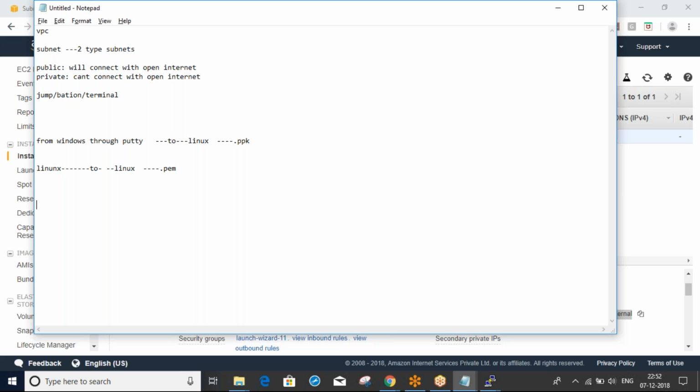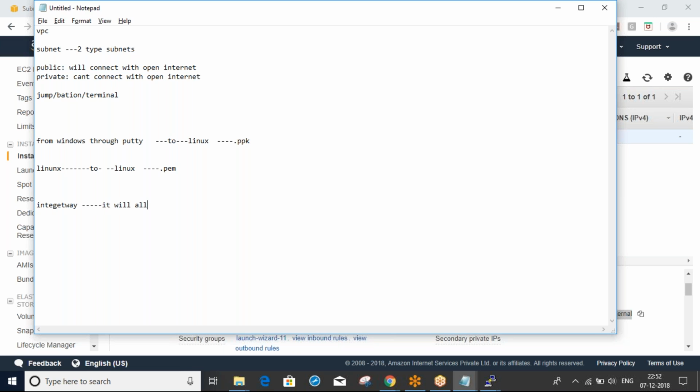First, the main purpose is security. That's why I am deploying my servers in a private subnet. But if you attach an internet gateway, what will it do? It will provide access to the outside network, but there is one more disadvantage.